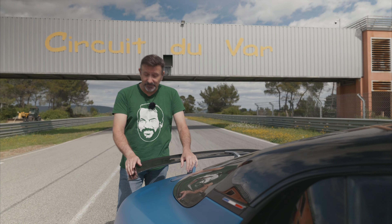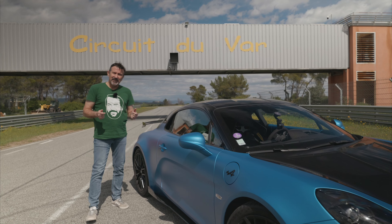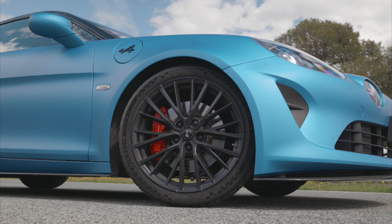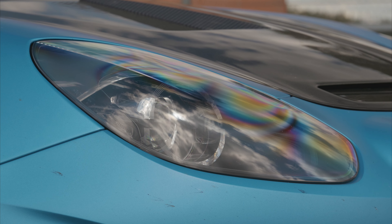You're going to ask me: why a Tourigny? Well, it's quite simple. The rim manufacturer was having trouble meeting demand because the car sold well — the brand has sold almost 550 cars. The problem is delivery delays because the rims can't be manufactured fast enough. So Alpine had an idea: use rims that are easier to supply, and thanks to this Tourigny version, people who don't want to wait will receive their cars a little earlier.